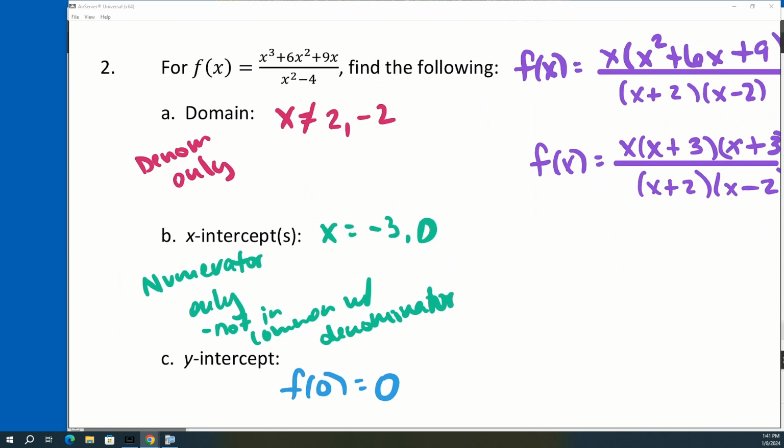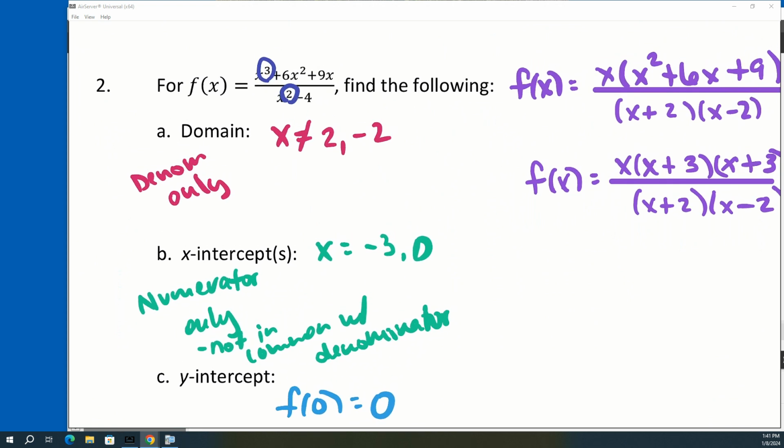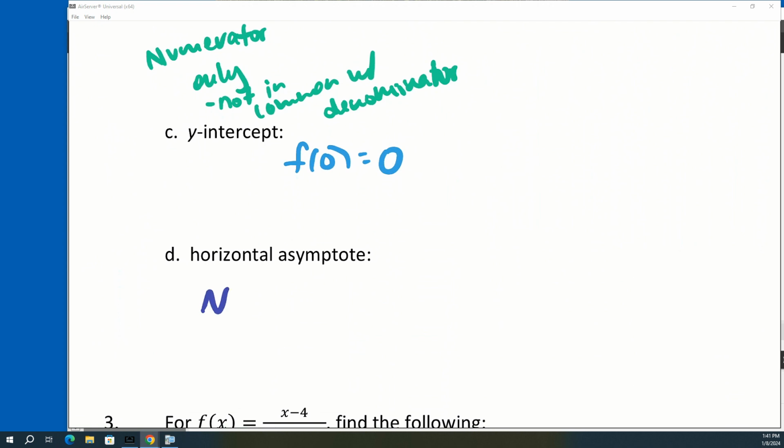All right, and then for the horizontal asymptote, we're looking at the degrees. What do you notice? Numerator's bigger. So y'all remember? Is this one? No, it's not this one. This is when there's not a horizontal asymptote. So if the numerator degree is larger than the denominator degree, there's no horizontal asymptote.